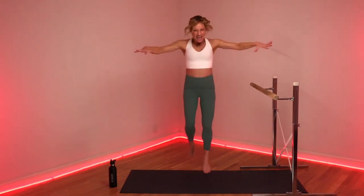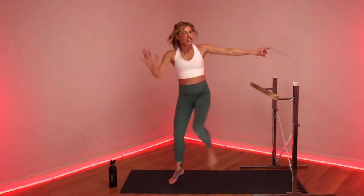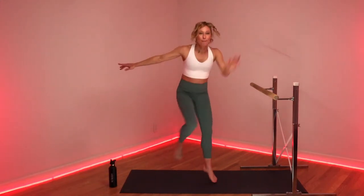8 times. 1, 2. We're at 4, 6, 7. Bring your right knee up. Up. Now breathe out as that happens. Option, add a little jump. 4 times. 1, 2, 3. Switch sides. Standing knee is soft. Or a little jump.